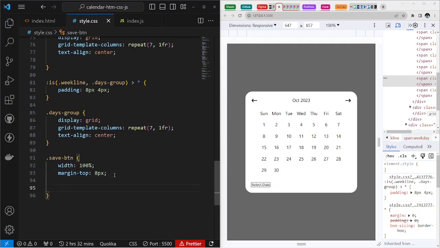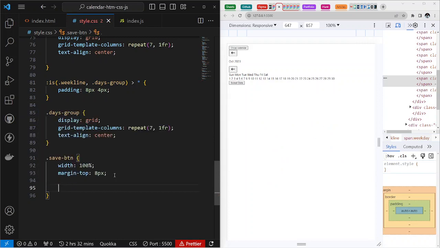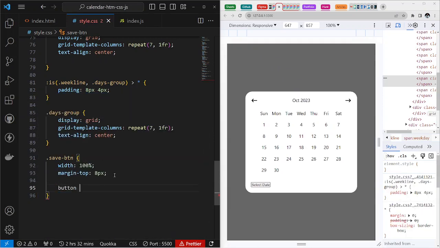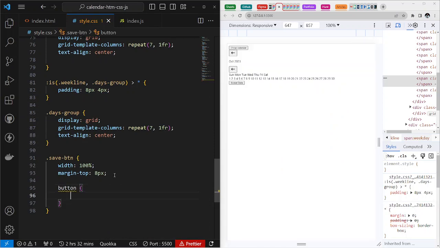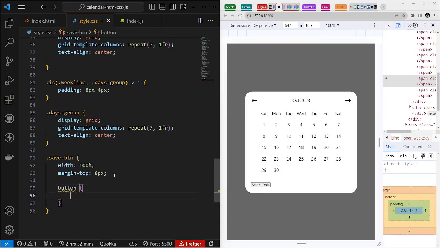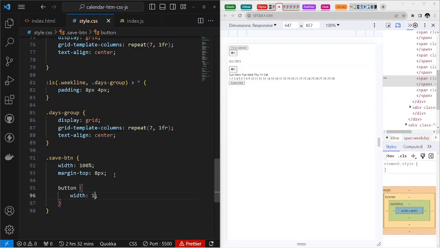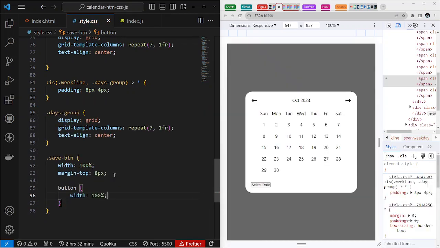All right, and then we have not dots, just button. I wonder if you listen to me. You better listen to me. Width 100%.